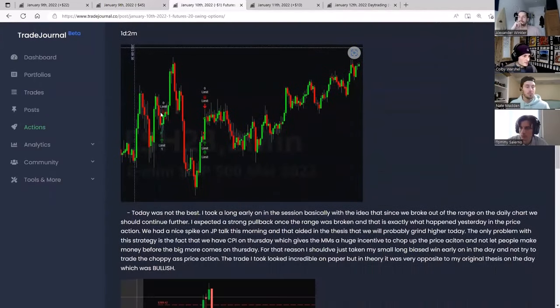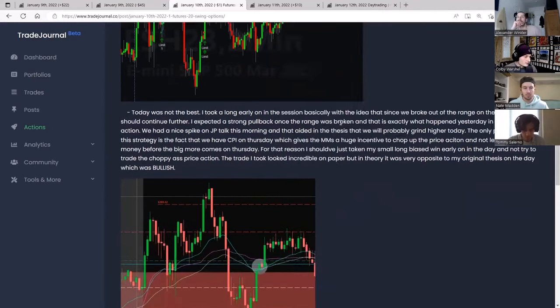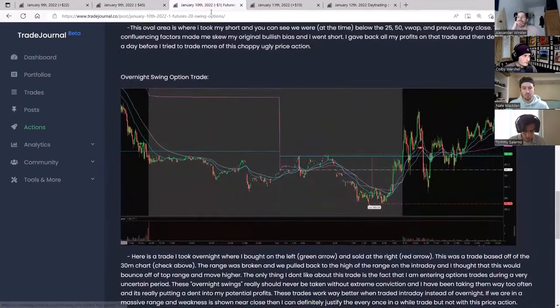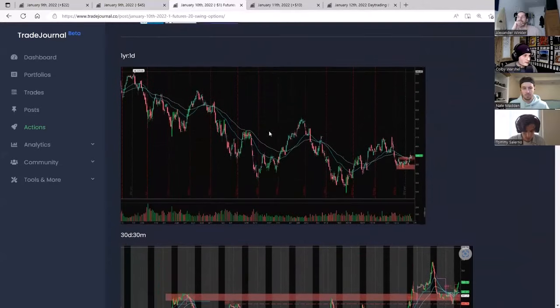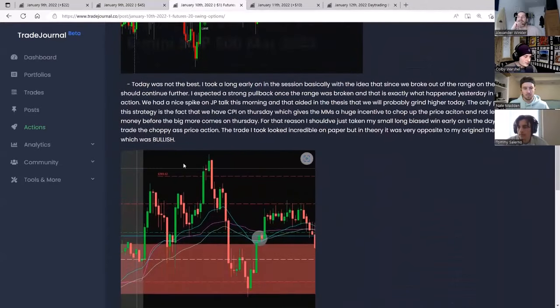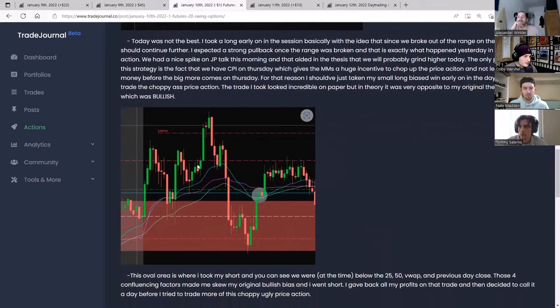This day, I mean, this is clearly obviously just big chop range. And I definitely took a win there, lost there. Yeah, I can't even read my own, I don't even know what I did right there. I shouldn't have traded this at all because we're just ranging like crazy. Look at these wicks up, down. This is what me and Nate were saying. This is where you don't want to take a trend reversal, because look at these wicks.